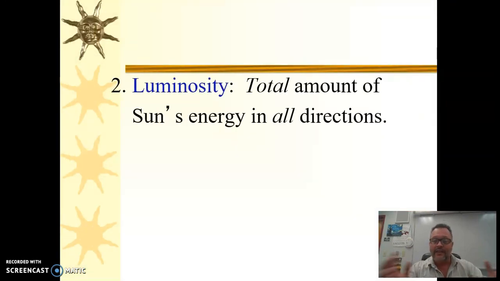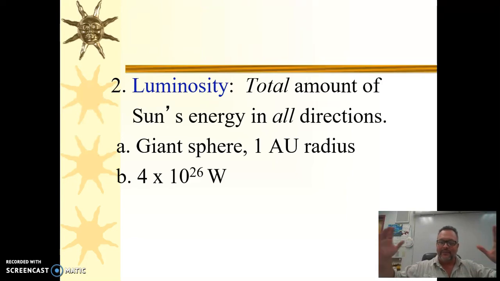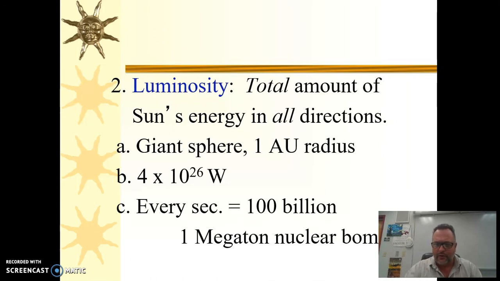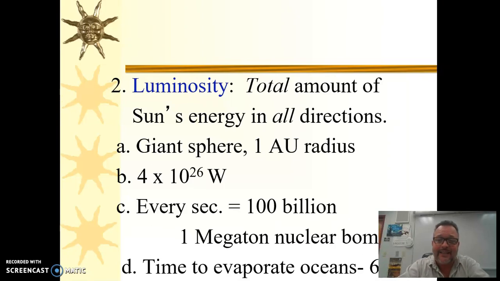Luminosity of the sun is, by definition, all the energy it releases in all directions. We're going to use the term luminosity as simply brightness. This would be all the energy if you had the sun in a big glass bowl and you captured all of the energy it released in every direction. Four times 10 to the 26 watts. That's just a number you cannot even fathom. If you took a giant concave mirror and focused all of the light energy of the sun towards the earth, not a good idea. We only get one tiny little sliver of the sun's energy that hits the earth. If you focus all that energy towards us, you're looking at the energy equivalent of 100 billion nuclear bombs, which would evaporate all of our oceans in six seconds.